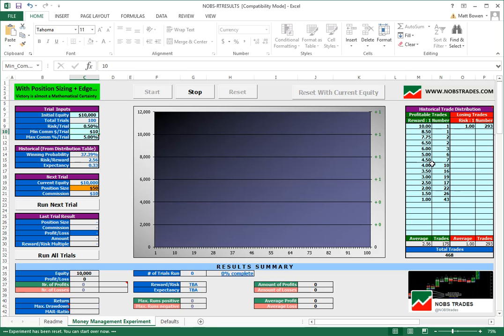All right, so you can see over here you've got a risk reward of 2.56, 175 winning trades, and that's going to be at a risk reward of 1.0, and you're going to have 293 losing trades.